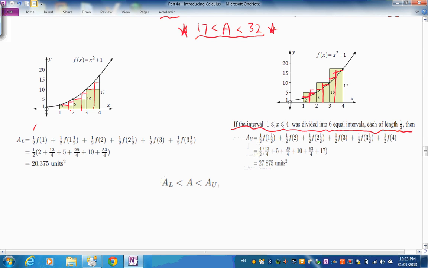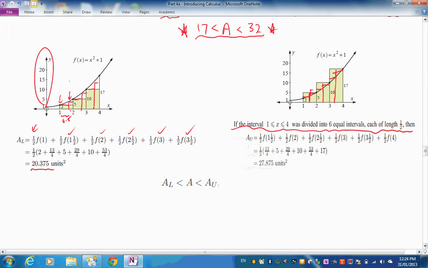So what's the calculation? This time it's a half. If we make that smaller, half a unit long, and then we want to multiply by the height of that one, 1, and then here the height of this one here is f of 1.5, and then f of 2, this next one. You can see what's happening. There's going to be 6 of them now because we're making more rectangles. And we're going to get an answer here, doing some decimal places, 20.375 square units.